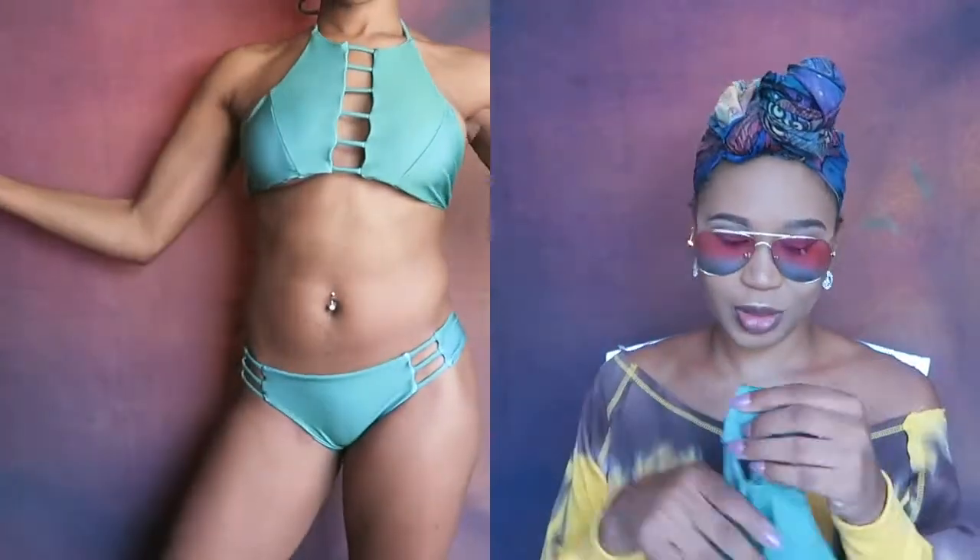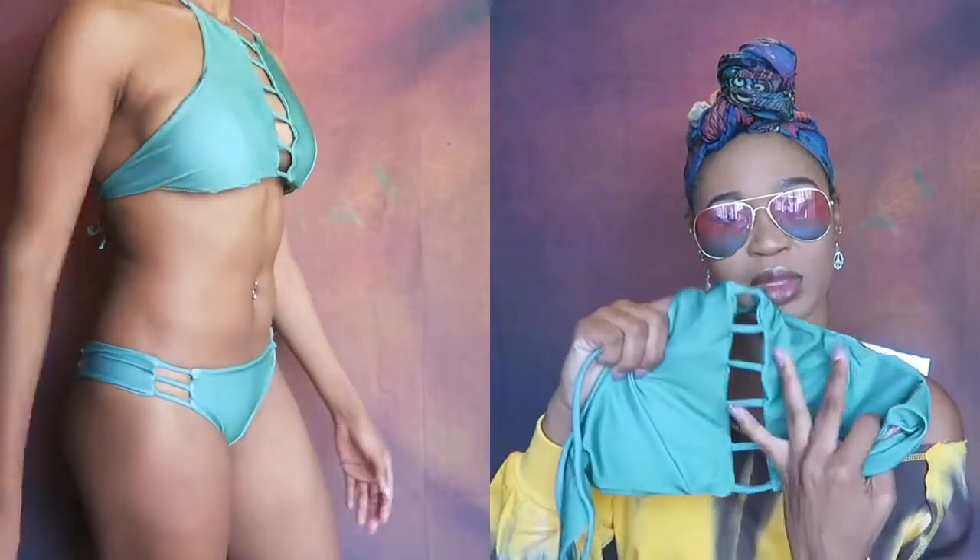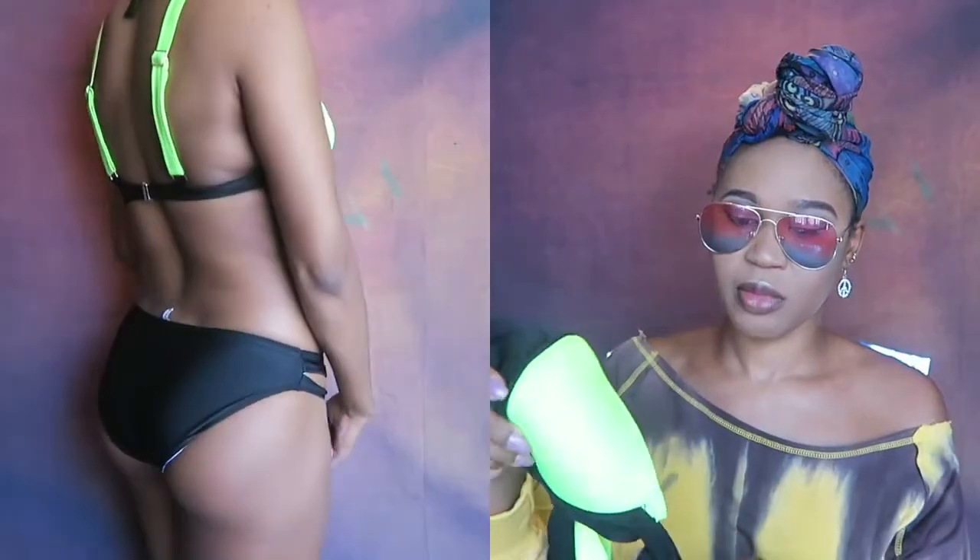The next thing I got is a two-piece swimsuit. I love the crisscross detailing on the bottom — it's really cute. The top is like a v-neck that ties at the neck and at the back and has padding. It has the same detailing on the side and front. I only have one problem with this item — it's ripped right here, as you can see, so I'll probably have to stitch that up.